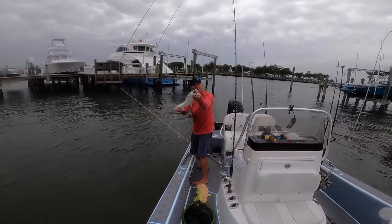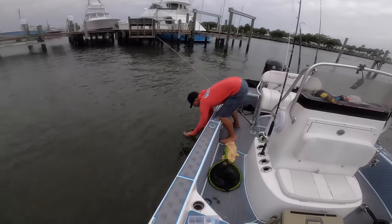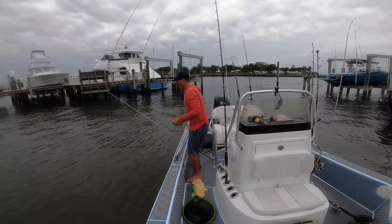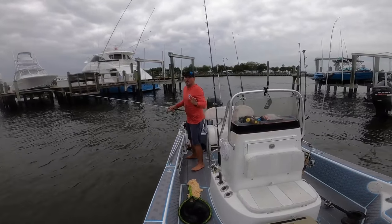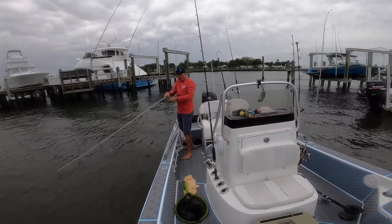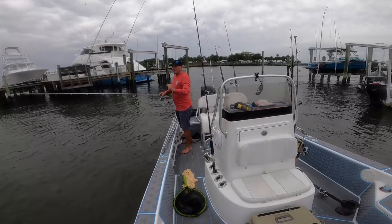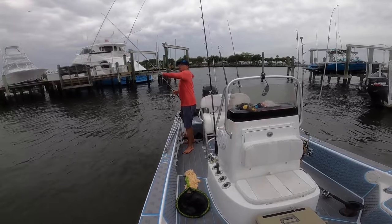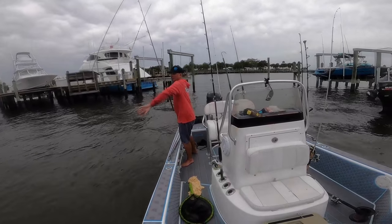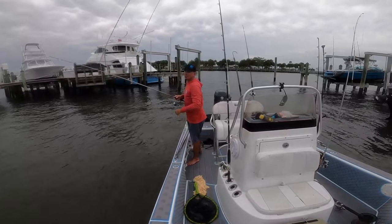Hey Trey, look. See what happens when you keep the rod bent? You catch him, nice beautiful snook. You kept hearing me say, keep the rod bent. So this is a good time for the best tech tip I could ever give y'all. When you point the rod at the fish, there's no play and it's just twice as hard than when you let this rod bend and the rod takes some of the pressure off the line, the leader line and the main line. That's why you always in every video hear me say, keep the rod bent.